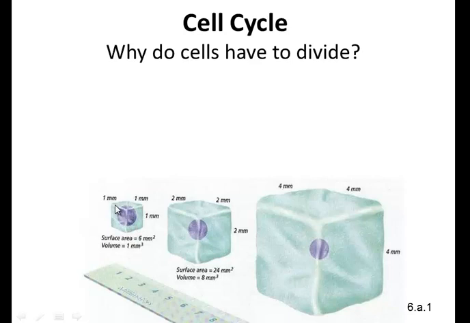That allows us to have a whole lot of doors for material to go in and out of the cell, as well as a smaller cell for the nucleus to send messages to the different cell organelles. If we had a 2 by 2 by 2, we have 24 square millimeters of surface area. 2 by 2 gives you 4 on each side, and 6 times 4 is 24. Volume 2 by 2 by 2 is 8. The surface area to volume ratio is 3, so fewer doors to get things in and out, and more space for the nucleus to send messages out.